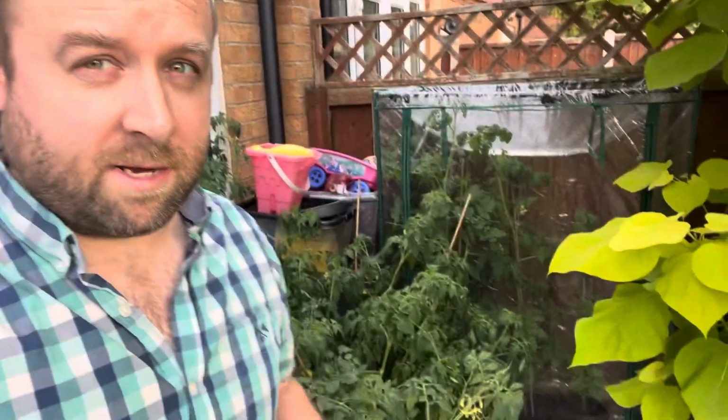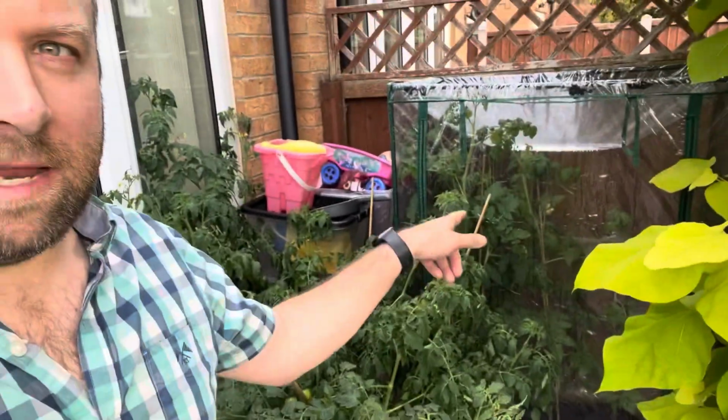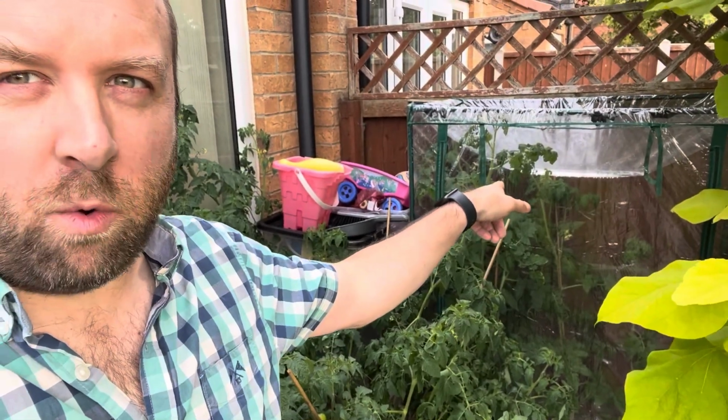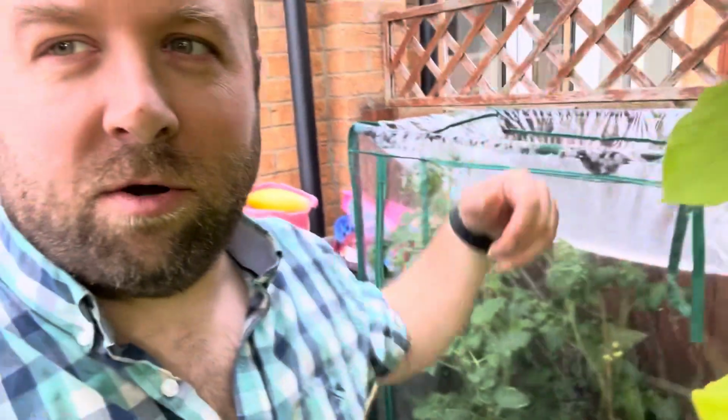Right, so here we are outside, and I've got down in the corner here, this tomato plant's gone crazy, and there's a lot of salad on it. I'll show you. Got this greenhouse here. There was an issue with it collecting water, which is not good. I need to put some sort of more stable, secure system on that. I'll just show you what's going on inside.